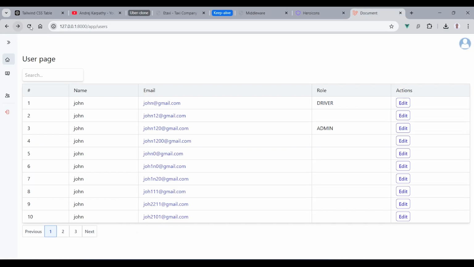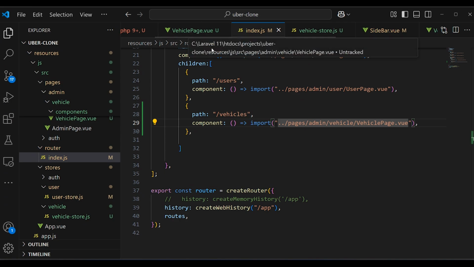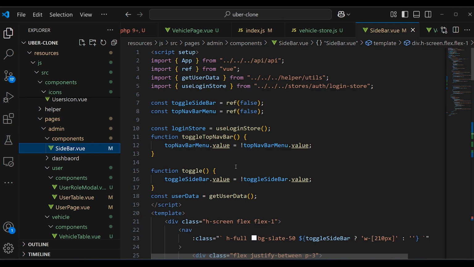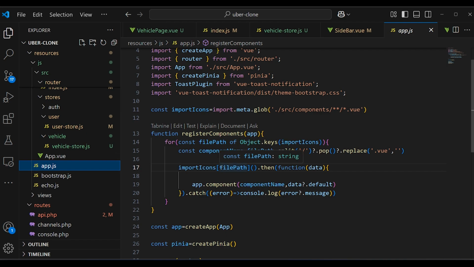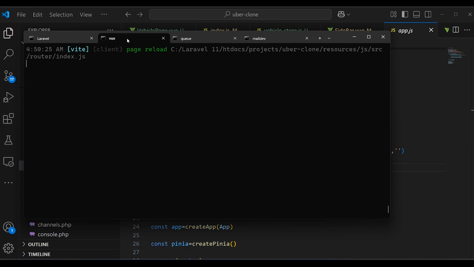And here I'm going to refresh the page, and then we're gonna see what we're gonna get right here. You can see we got here vehicles, but we don't see the image. And here I'm gonna go back inside the Navbar view file, and here you can see pass the track icon. I'm gonna import it first right here. Now you can see here it doesn't show up because I haven't yet rerun the Vue.js server, and as we are importing it automatically, I should rerun the Vue.js server in order to show it inside the browser.